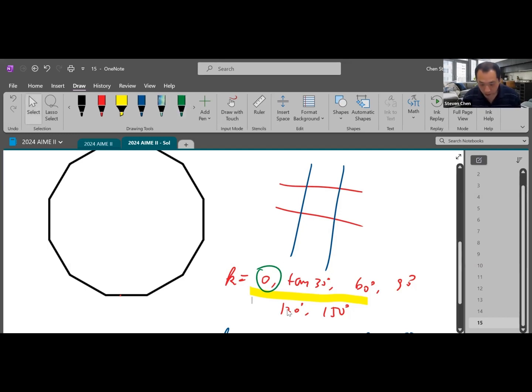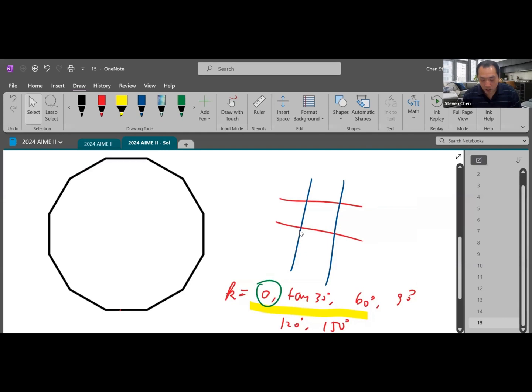Okay. So let's look at the scenario k equal to 0. Now the problem becomes that in this diagram, we need to find a pair of horizontal lines and a pair of vertical lines that form rectangles. How many rectangles can we form? We'll make the construction in the following way. First, we'll determine 2 horizontal lines, and then we'll insert vertical lines.